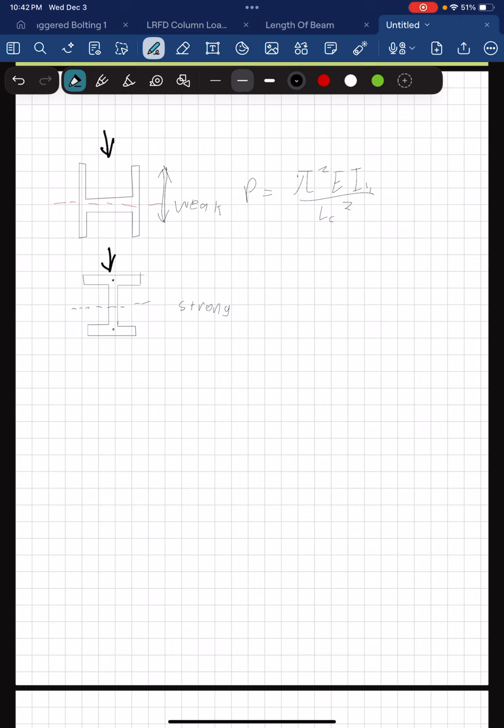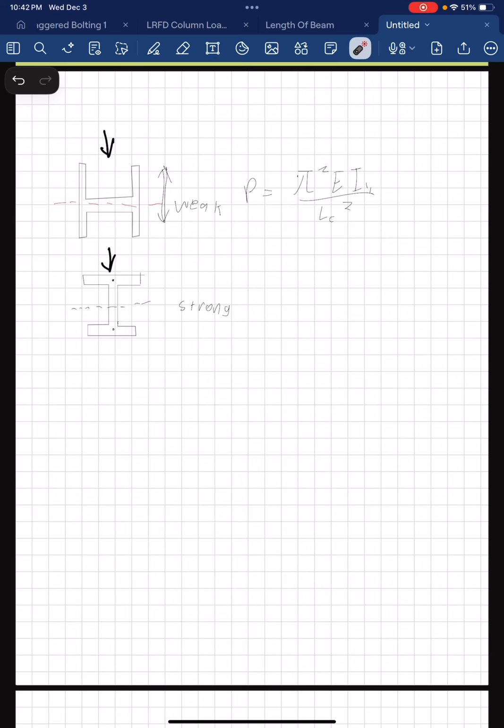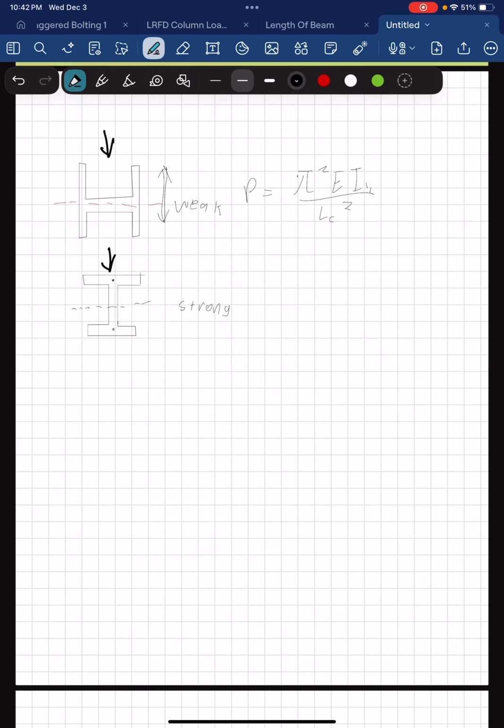If you have load that you're applying to the weak axis, as is shown in this, you're going to have much more bending than you would if it's applied to the strong axis. But this is different than axial loading, you'll say. Well, you're technically right, but the thing about this is any sort of eccentricity in the load or deformation in the load is going to cause a more significant factor in the weak axis, right?